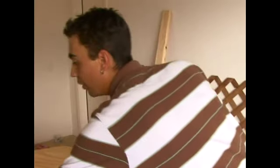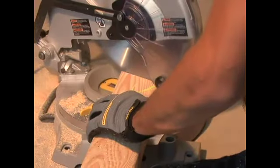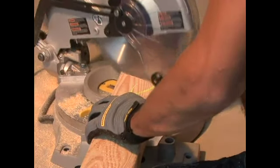And then we're going to go ahead and go back to a square cut. We're going to need 2 at 69 inches, 2 at 23.25 inches, and then we're going to need 2 at 8 inches. So let's go ahead and take these boards and we'll cut them down and then we'll install them.